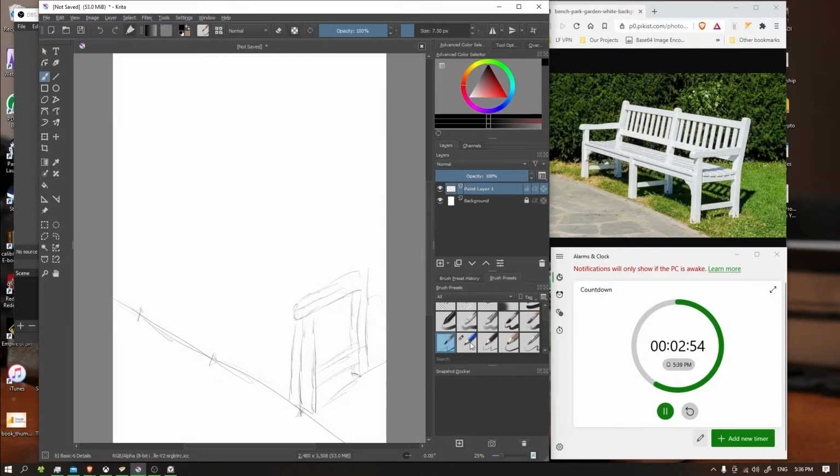What is going on with this tablet today? I hate when it does this. All right. Okay, there we go. Now we can do this middle leg. Roughly the same height.